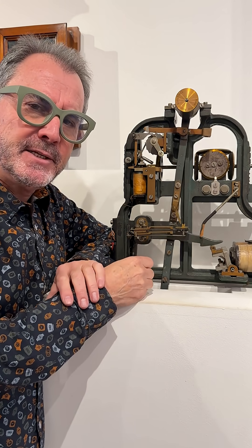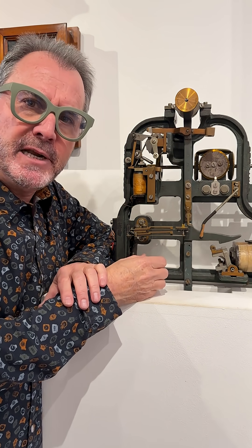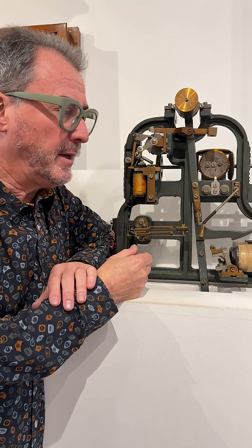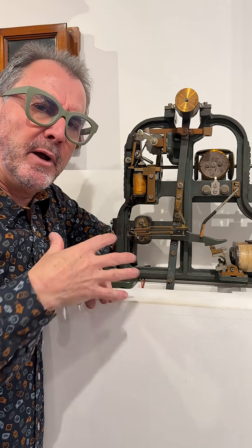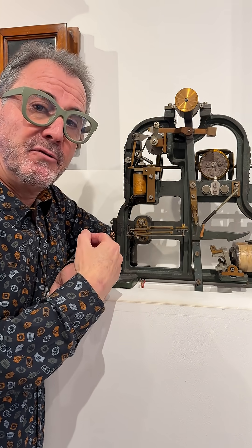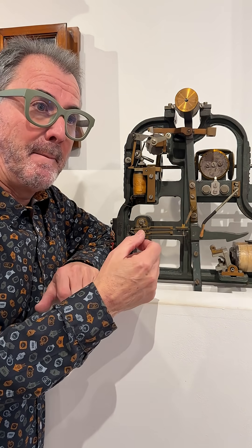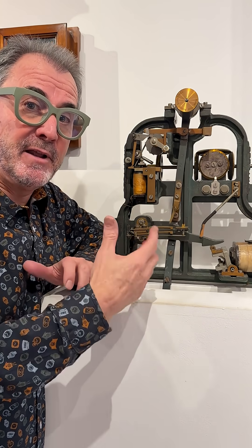The second idea relates to timekeeping. The tops of towers are really inhospitable places because temperature might vary very wildly — it's not a great place to put a precision machine. So we take that job away. It's designed to drag the hands forwards through half a minute on the external dials, but in reality it does so in 26 seconds. It's running fast.